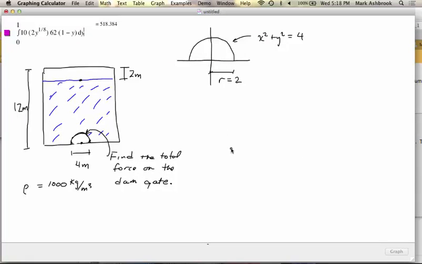Okay, so what's going to be the typical element for which we'll calculate force? How are you orienting or creating a typical element that will be able to get a little bit of force, delta F? Pressure. Okay, it will be pressure times area, but what geometric element will we be able to do this for? What kind of rectangle? Horizontal, right? It's got to be at one particular depth. If your element spans different depths, you can't do it because the pressure changes. So we need something where the pressure is constant. So like that, or down here, it'd be like this.